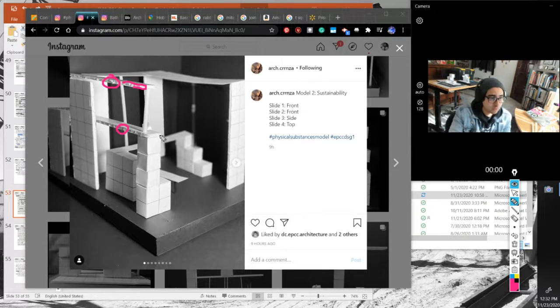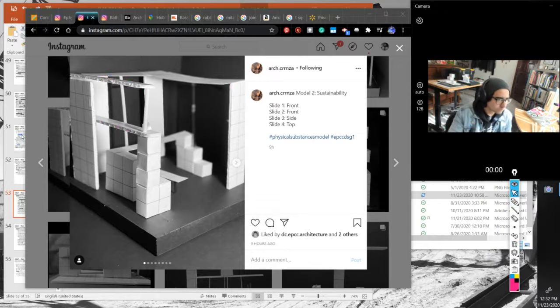All right, so we're learning from this, and I'm using this so that we don't commit these errors on the final one. That's why we're doing a study model. You see the power of study models, guys. We're able to look into the future and plan for the future. So very important, guys: all of these edges right here, especially if it's going to be exposed foam board, just have them be clean.